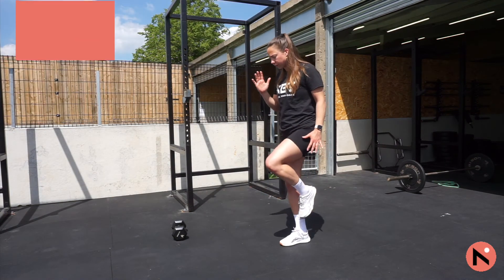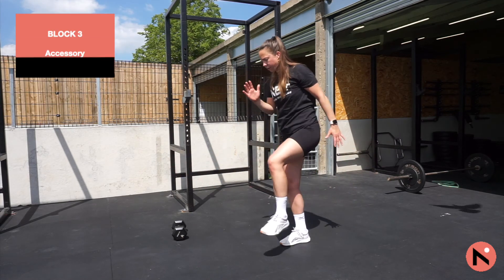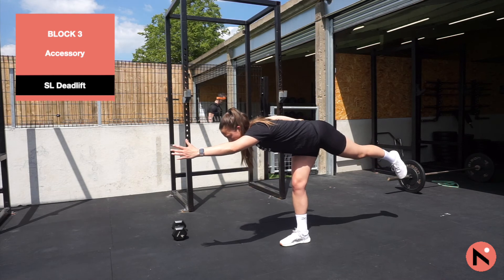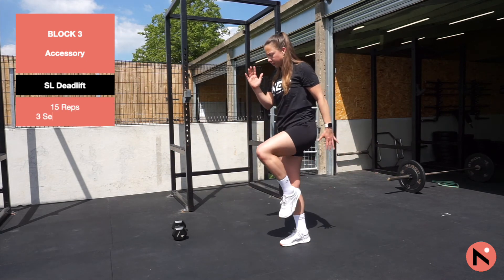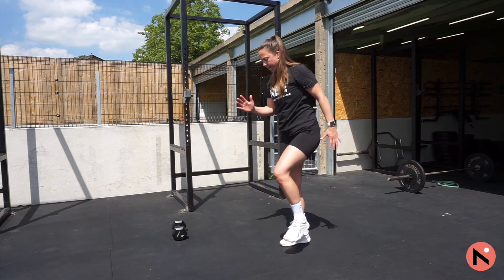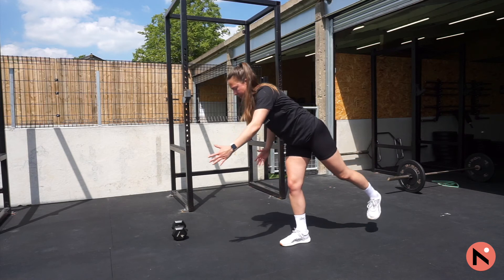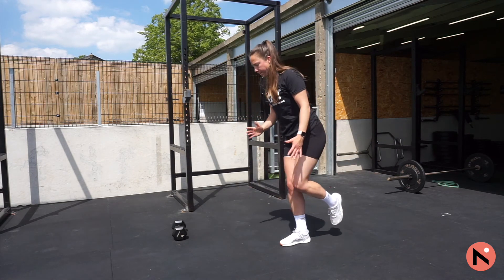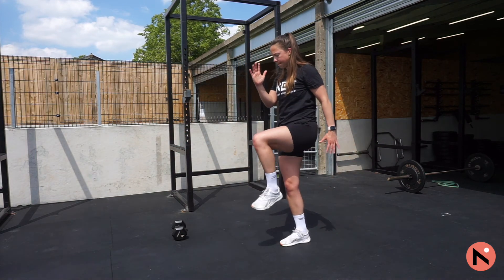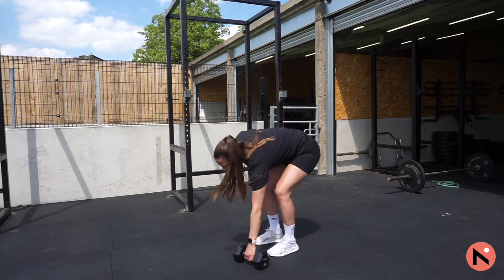Your final accessory exercise today is going to be a single leg deadlift. Make sure your chest stays up throughout the movement and the leg you are lifting stays off the floor. You should feel the tension on your standing leg, specifically down your hamstring. The reason we're doing single leg is because today we are working on ankle stability — we want to use our unilateral strength to keep our ankles nice and stable. Your core should be tight and you should maintain a flat back position. If you find yourself curving your spine, either lift your chest or don't go down as far — but we want to aim to get parallel.